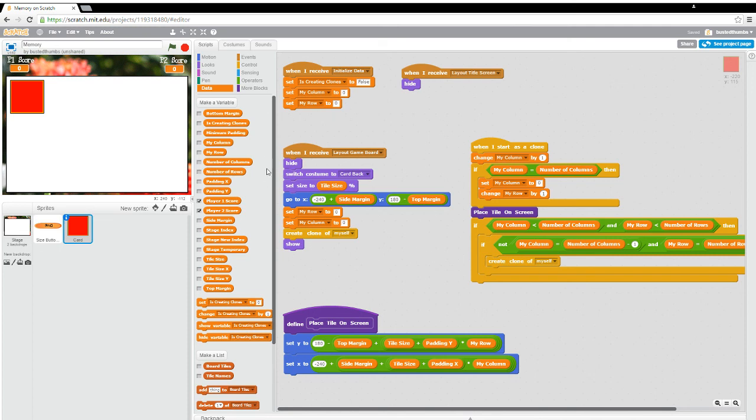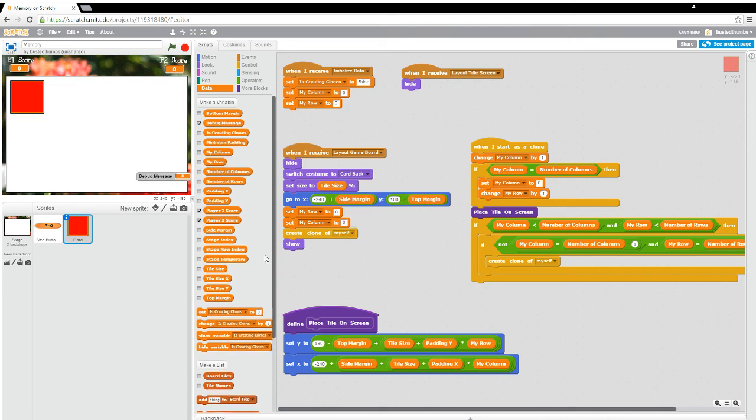So I kind of have to work with the system that I have, and I tend to make a variable that I call Debug Message. And it tells me what's going on in my program. I make it for all sprites, and I'm going to want it to tell me whether or not I'm making all these clones the way that I think I am. I think that when I do the small size, I'm creating 12 of these, and that my column and my row is changing on them every single time I do that.